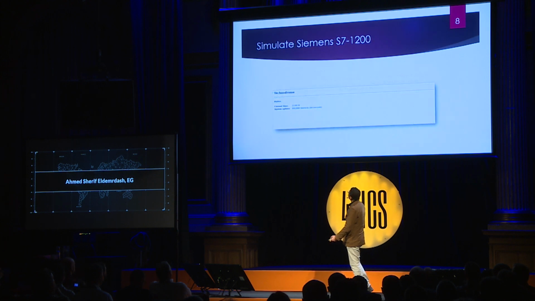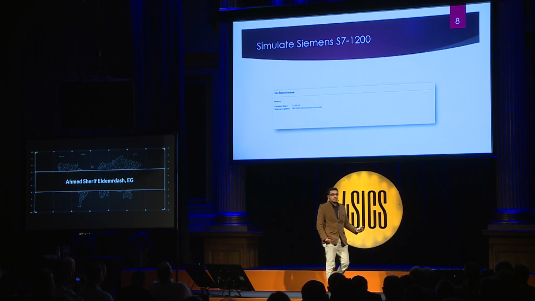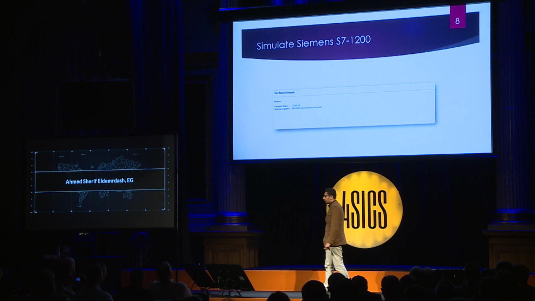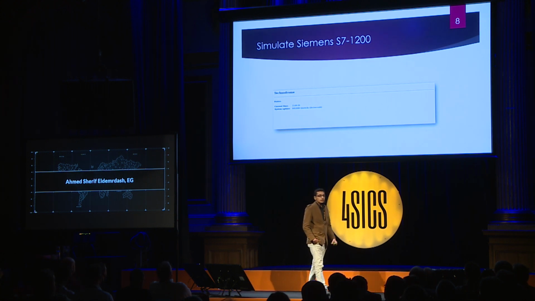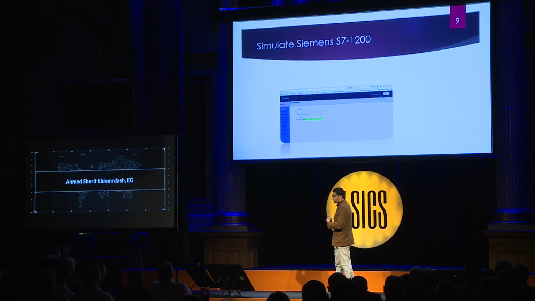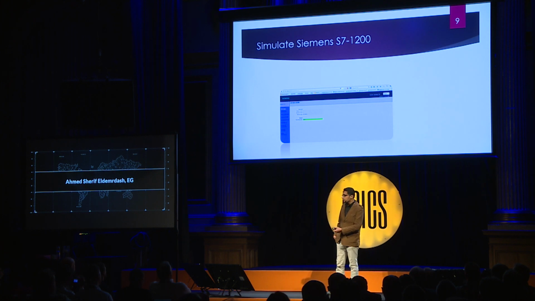So I started to make some changes, but first, this is the web interface of Conpot. It's not realistic. Any hacker who is familiar with Conpot can identify that this is a honeypot. So I managed to change the web interface of Conpot to simulate a real web interface like this Siemens S7-1200, to make the web interface more realistic.